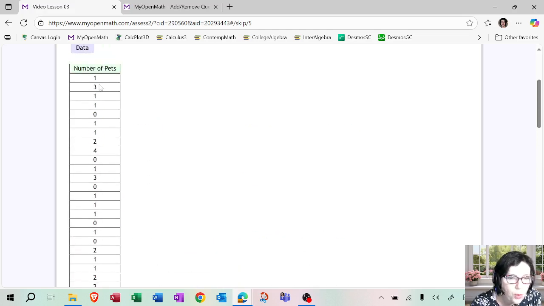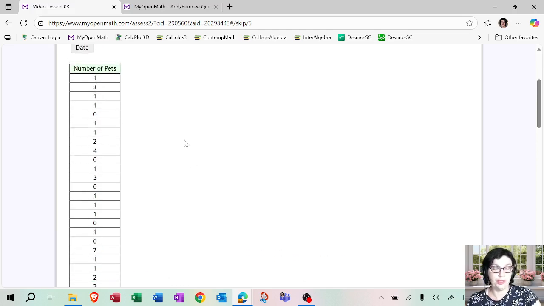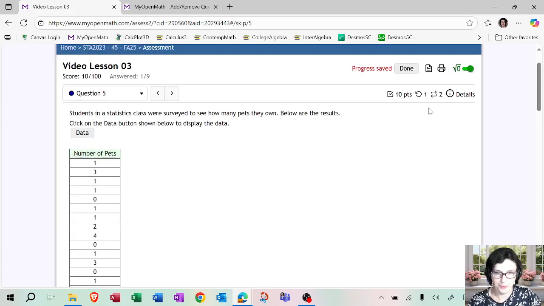Now, I hope you're not going to actually manually count and fill out the table by going through this thing and saying, oh, well, let's see, there's a zero right here, zero right here. If you do that, at least learn how to sort the data first. So let's go ahead and do that.